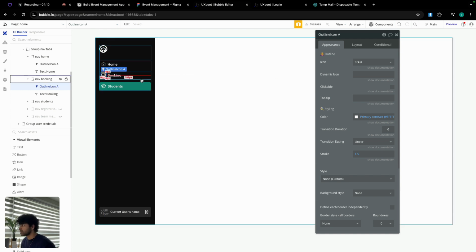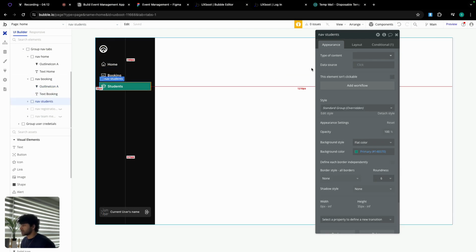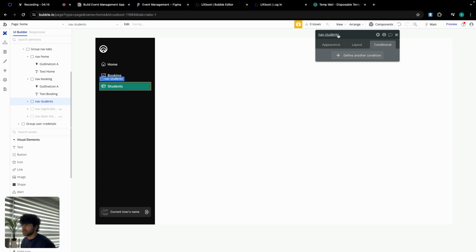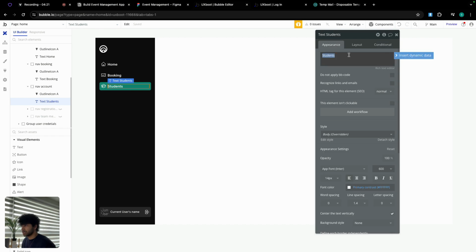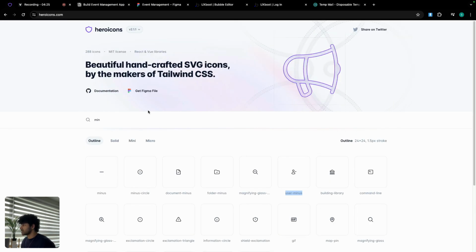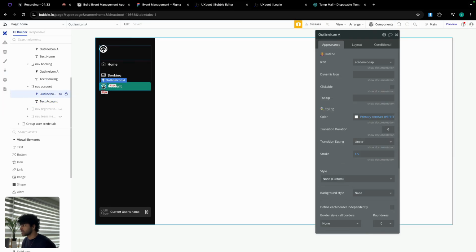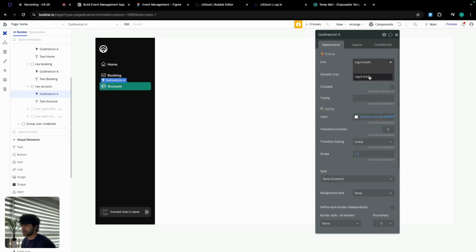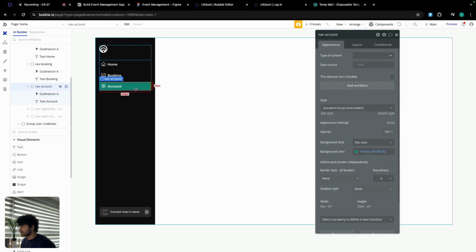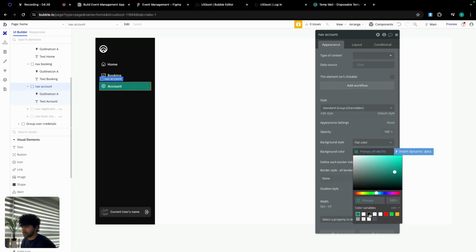There we go. Now this one, let's remove the condition. Let's rename this to account. Again, this over here is going to be account, and the icon over here is going to be cog 6, so just search for gear. Select your icon, paste this, and let's change the color as well.